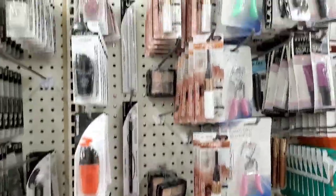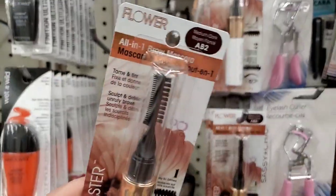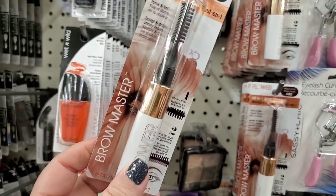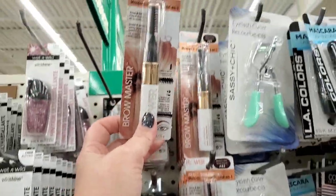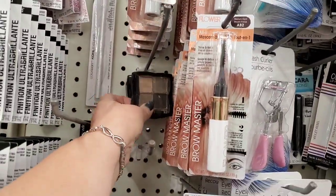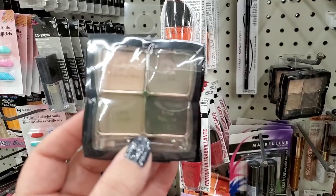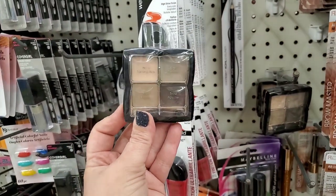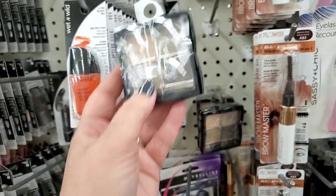This is literally a jackpot of Flower Beauty makeup — I cannot even believe how much stuff is on these shelves. I'm seeing the medium-dark all-in-one brow mascara; I love this product, I've already hauled it. The last time I saw it was in Queens. Then there's this eyebrow kit with different shades of eyebrow powder and one wax — it's called BK1, a Flower Beauty eyebrow quad. Great item for just a buck — unbelievable awesome brand-name makeup finds.